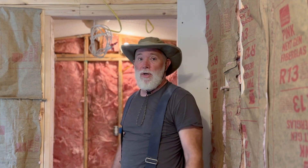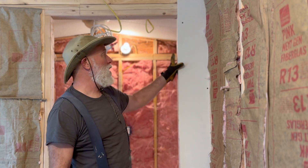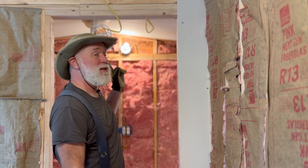Marty has gotten most of the insulation put up. The sound is a lot better now in this room, and it'll improve even more as we get the drywall up on the walls. In fact, Marty has already gotten one piece up — she really likes to move ahead quickly. This piece of drywall was available and it was the right size. So we've already started on that project. But for today, let's take a look at all the rest of the electrical and see if we can get some things tied down.